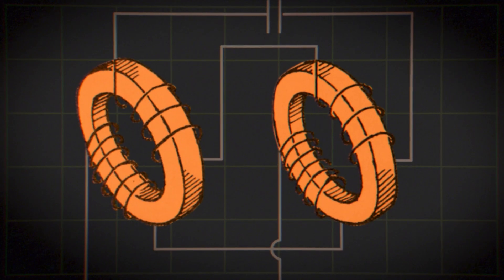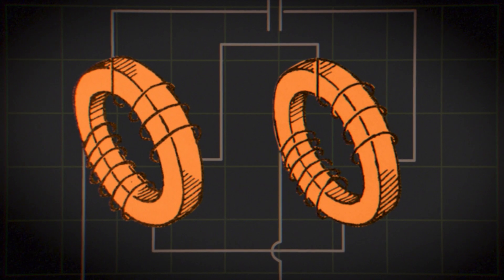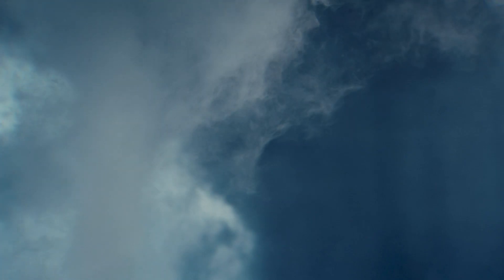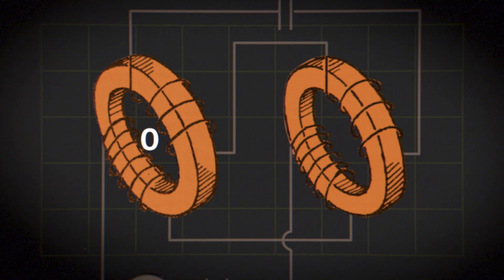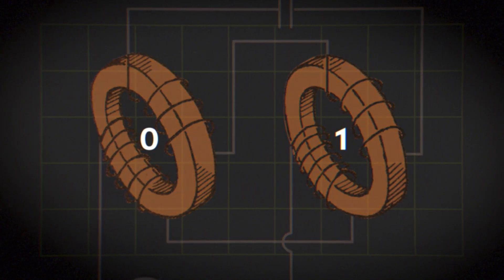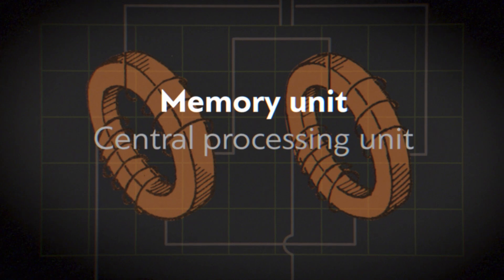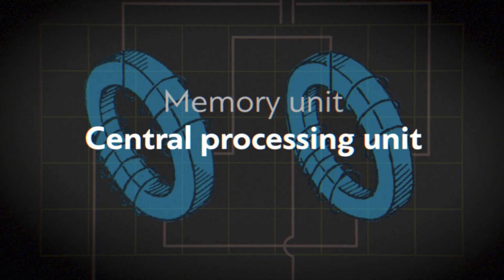A related design feature is two rings connected. Nature often favors versatile solutions, and the parametron analogy aligns well with this principle. It has two stable states that represent zero and one.